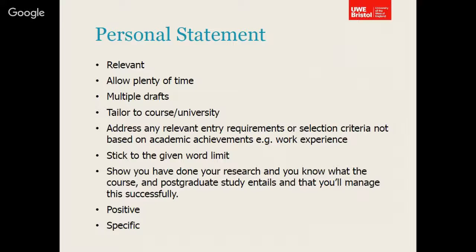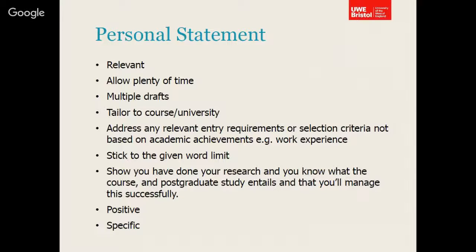And this is why we say to give yourself the time to prepare your statement, revise it. Write it, leave it for a couple of days, go back to it. When you look at it on another day, it may come across as completely different to you and you think, I must revise that. I want to get another idea across.